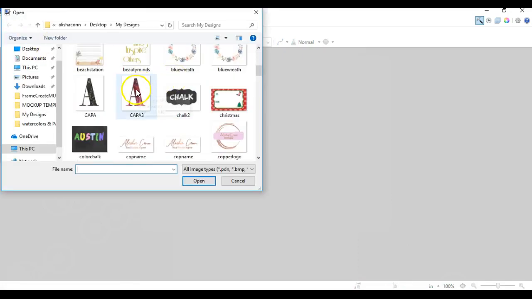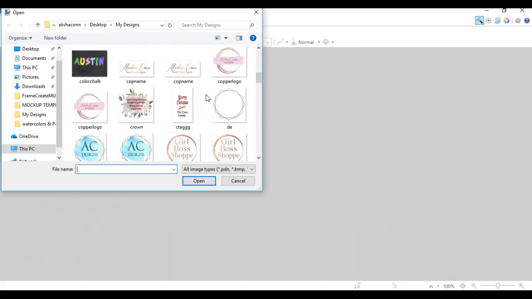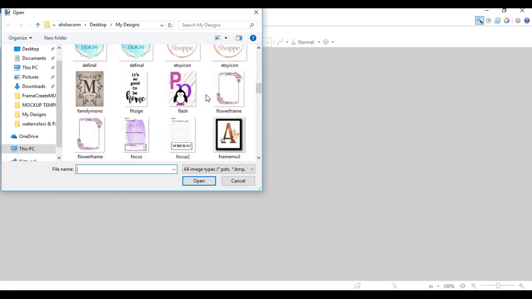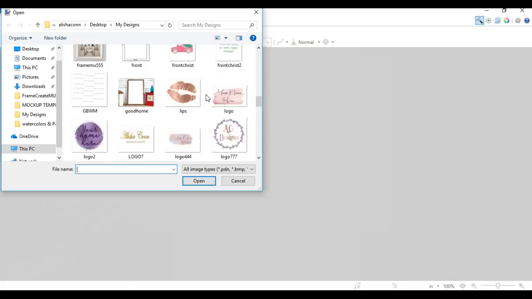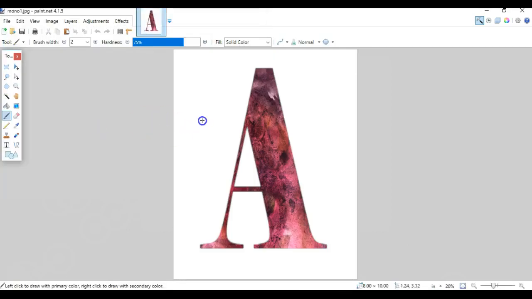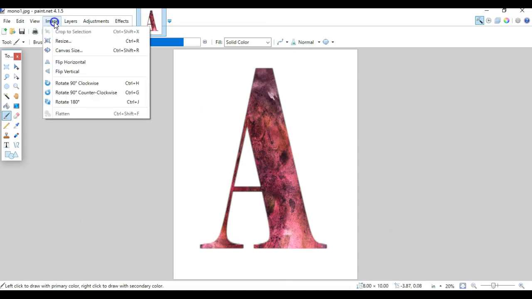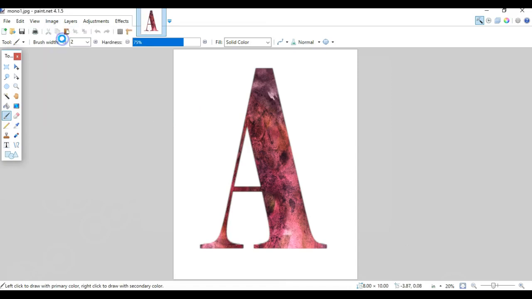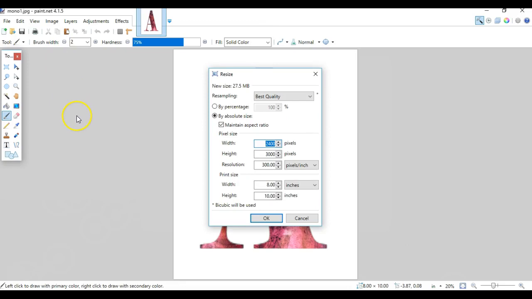Okay, so here was the original image that I had, and what I want to do is open up the one that I just saved, which is this one right here, and check to make sure that it has a 300 DPI and that it is indeed an 8x10. And there we go. Here is our resolution of 300 DPI, and it is an 8x10.